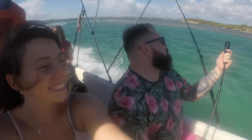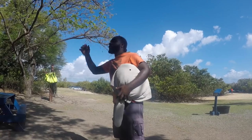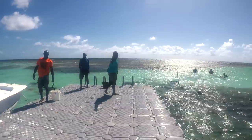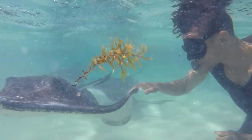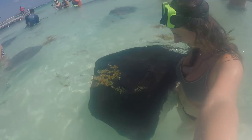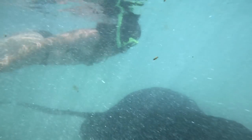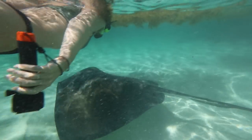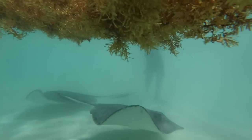So why not start off in the crystal clear blue waters that surround the island? In the northeast, you have a surreal place called Stingray City. You learn how to safely swim with these magnificent creatures and then, quite simply, hop off a boat in the water with so many stingrays. They're incredibly smooth but incredibly slimy and are certainly not shy of saying hello. With your snorkel on, you can swim alongside the stingrays, watch them glide right in front of you, underneath you, pretty much anywhere they fancy. You literally just join in their playground.